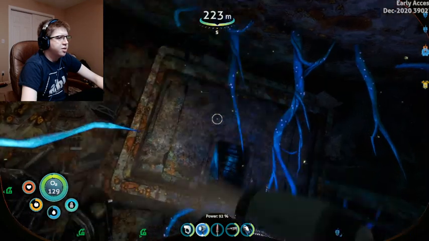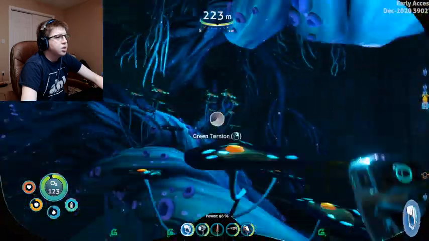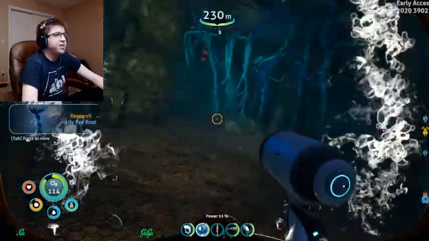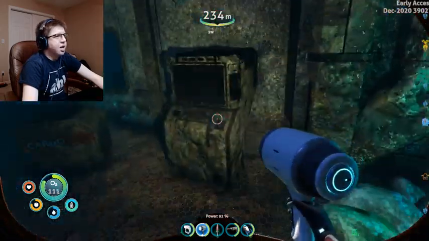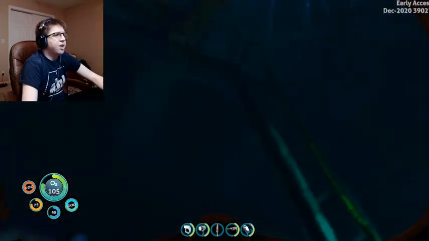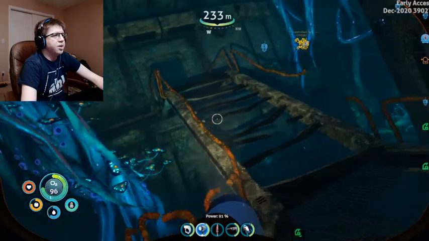Laser cutter. Oh, lily pad root? Stuff to scan? Oh, you have my undivided attention now. I'm gonna need to zip in and out to make sure that I have enough. Depleted reactor rod. Great, so I need to actually build a nuclear waste container.